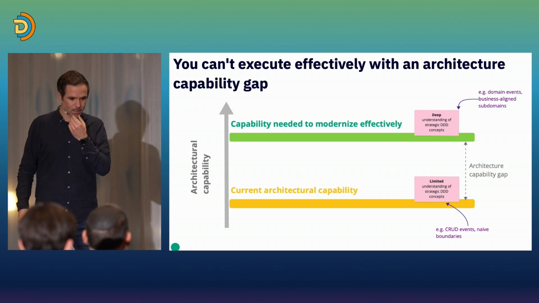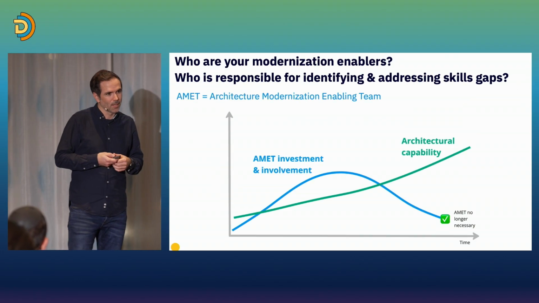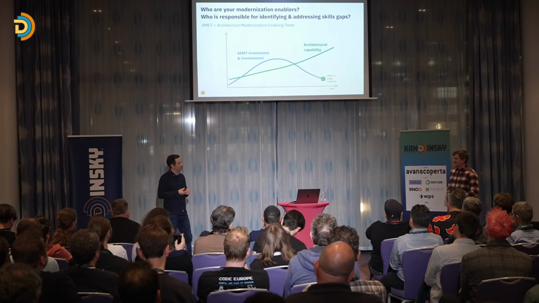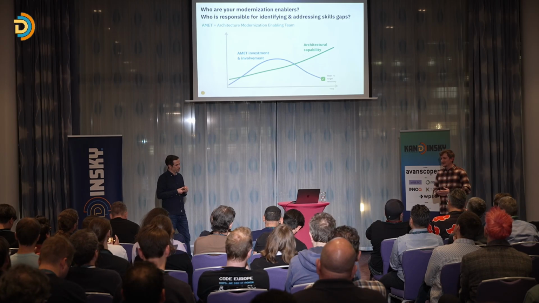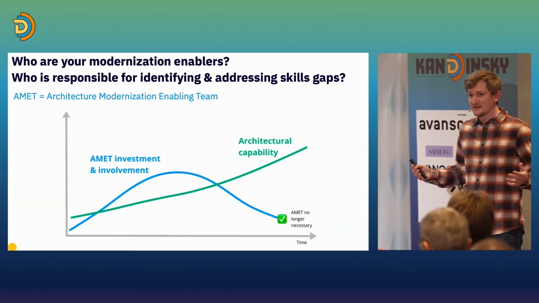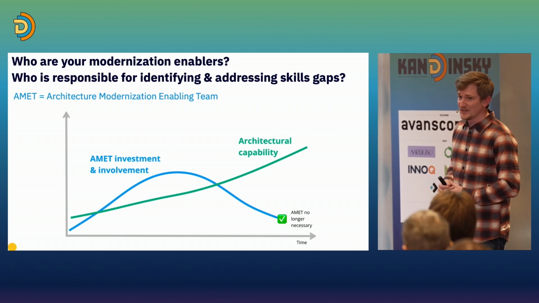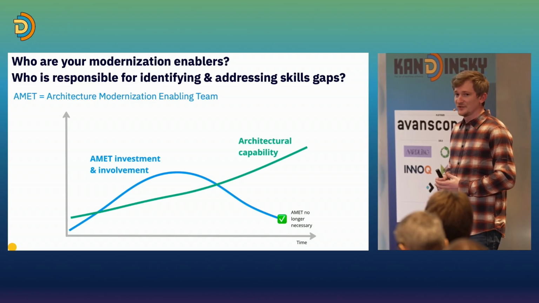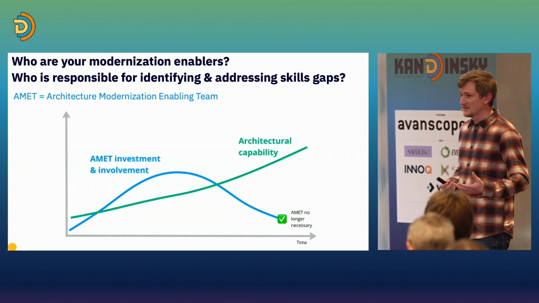This is something that Nick and I have been thinking and talking a lot about, and I think Nick will tell us about what could be a way to navigate this. In general, if you just expect all of the teams to start modernizing the bits of the system they're working on without addressing these capability gaps, you're going to end up going in the wrong direction and making bad choices. So you need to think about how to introduce support or enablement in the company to address these gaps and help teams modernize effectively.